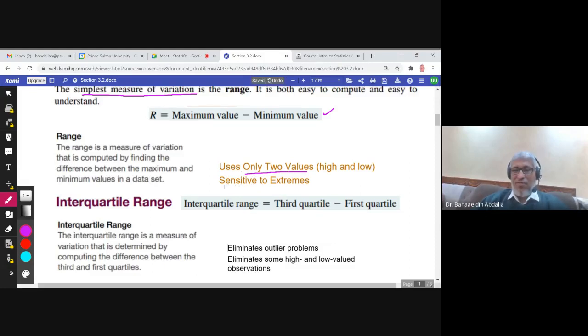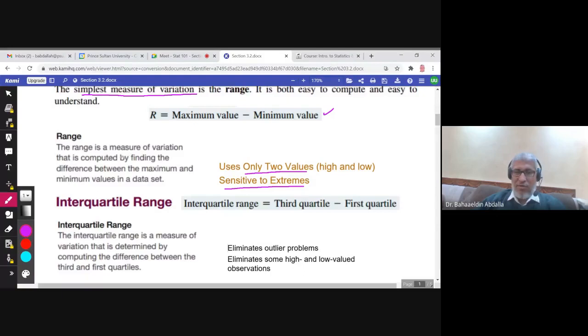What if these 2 values are extreme values? So the maximum is extreme. In the quiz, one of the students got 100, and there is another one who got 0. So if we find the range, it would be 100 minus 0. So the range is 100. But maybe if you look inside, all the other values could be around 60, for example. So the minimum is 50, the maximum is 70 if you do not pay attention to the 100 and the 0. So you can say that the range is sensitive to extremes because it takes only 2 values into account.